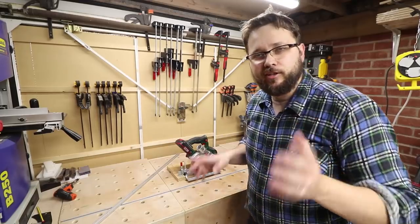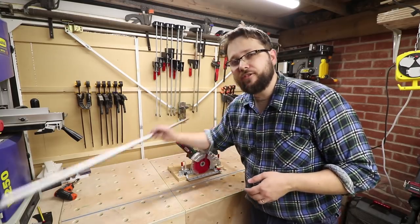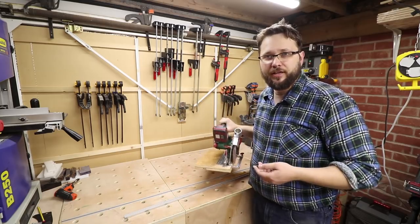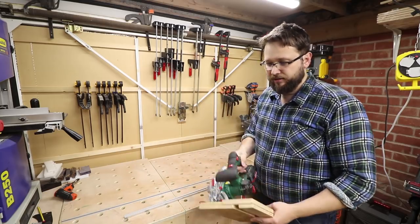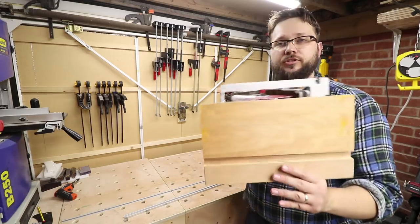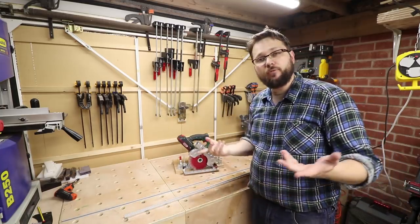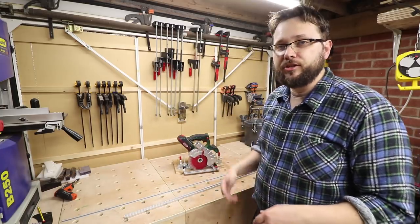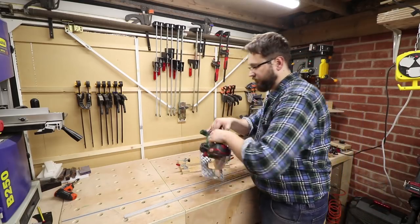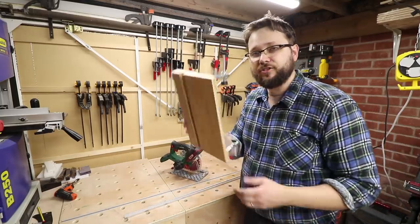So as you've seen, the jig works absolutely perfectly and it's so simple. You only need a T-track, a couple of pieces of scrap that you've got lying about your garage, and sort it, you know what I mean? Two clamps, off you go. Such an absolutely dead simple design, but it works. And if you're not using the jig and you want to use your saw, how quick is that?